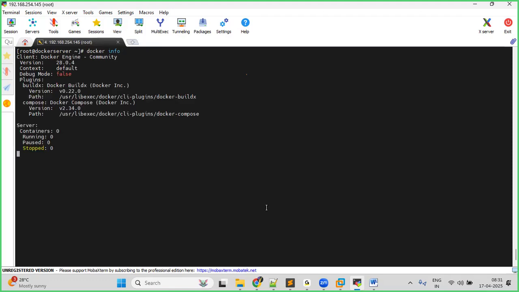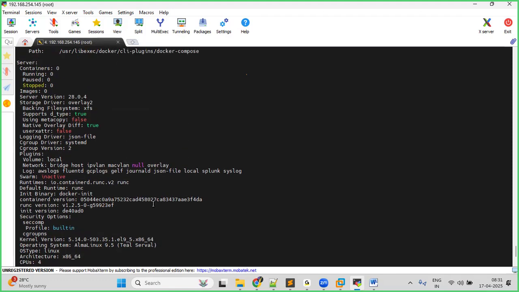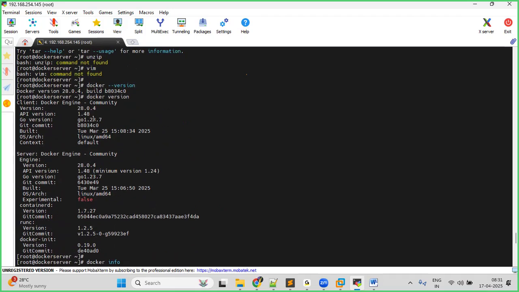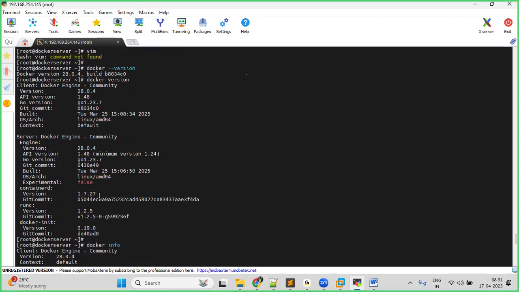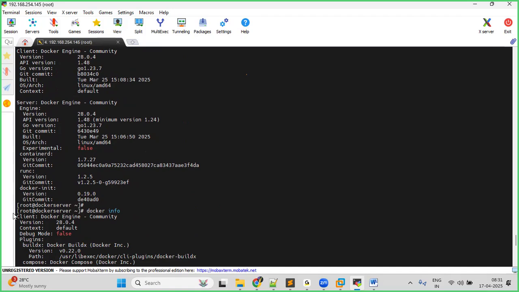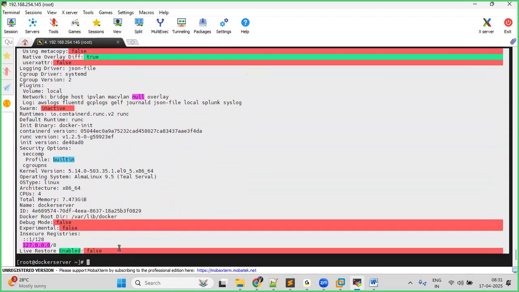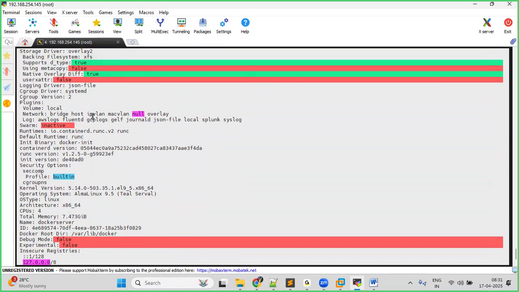But wait, see guys, where have we applied this command? Here. This is the information about Docker.